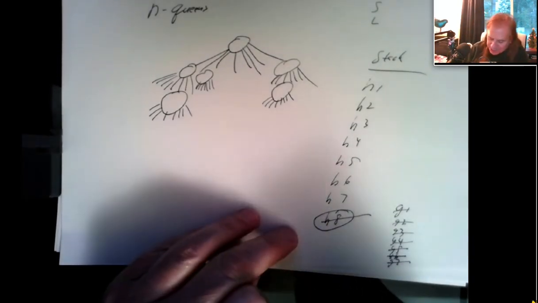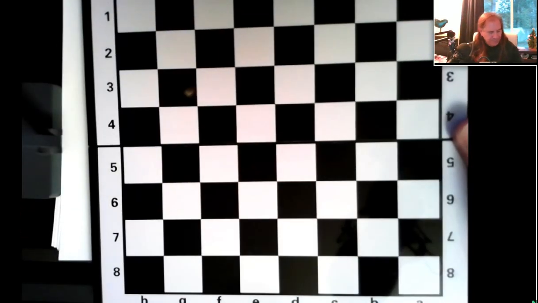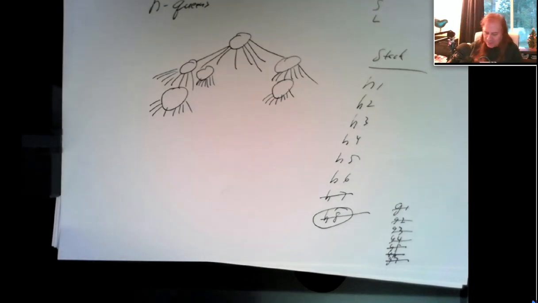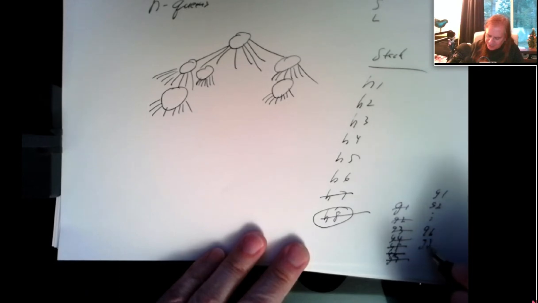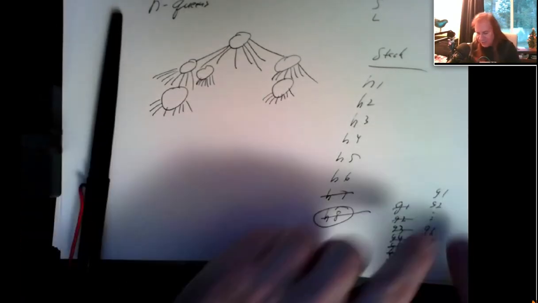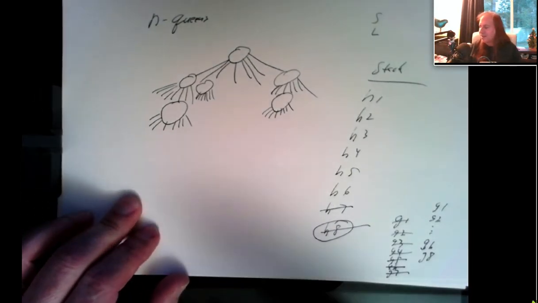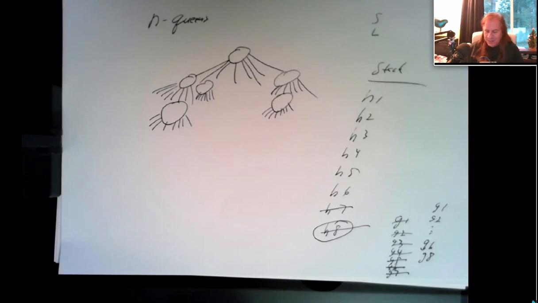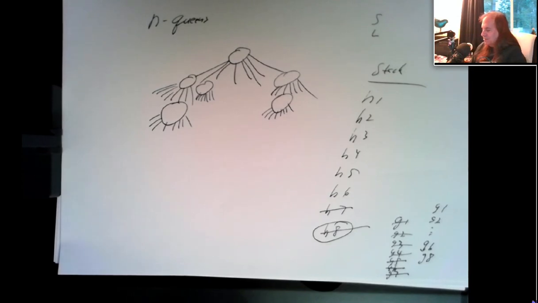So now we come back to the original 8 queen problem and we say, okay, let's start off by putting our first queen on H7. So we put our queen right here. And now we would solve the 6 queen problem. And so we would push G1, G2, all the way up to G6 and G8. And of course, to solve each of these, we're going to make recursive calls to the 6 queen problem solver, the 5 queen, the 4 queen, and so on and so forth. So we could write this recursively, and it's really just a recursive way to travel through this search tree, which is enumerating the possible placements of 8 queens on an 8x8 board.